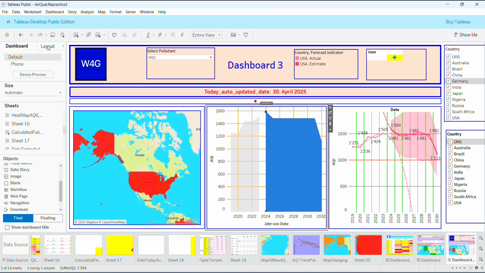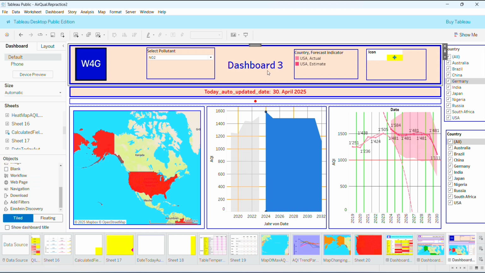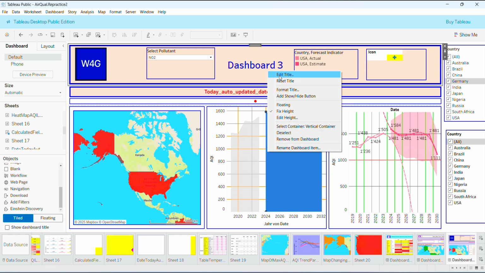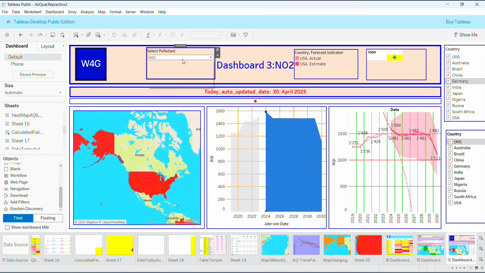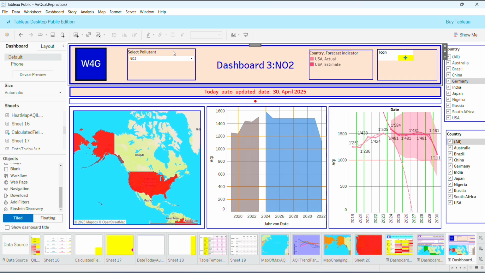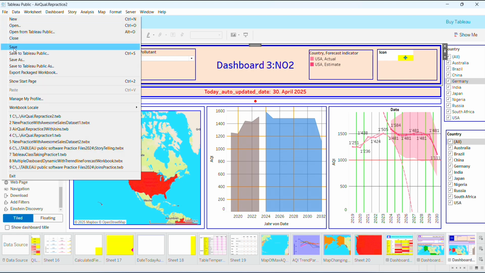So now we want to go back to the dashboard, to the default options. And here, what we can do is choose to insert the URL. But before we do that, we want to go into the title, edit the title, and also insert the parameter right behind the title. You can then apply it, but you see it's going to need some repositioning, so I can do it like this. So now that we have done that, let's save a little bit.